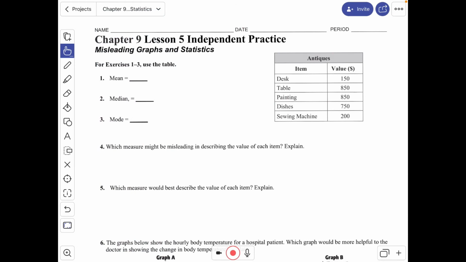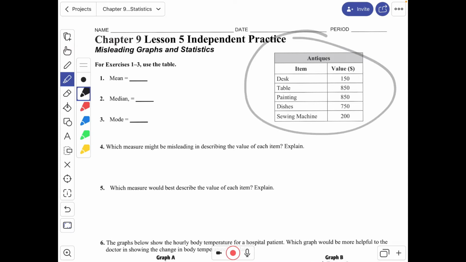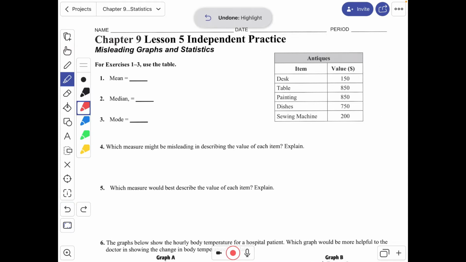So let's look at what you're going to be doing today. You're going to be looking at a set of data. That would be this thing right here. And you're going to be finding the mean, median, mode, and range. That should be fairly easy for you. And then you have to make a decision about which one of those would best represent what is in the chart. For example, if there's a number that's way away from most of them, that probably would not be the best representation. The best representation is going to be a number that will represent all of those numbers.